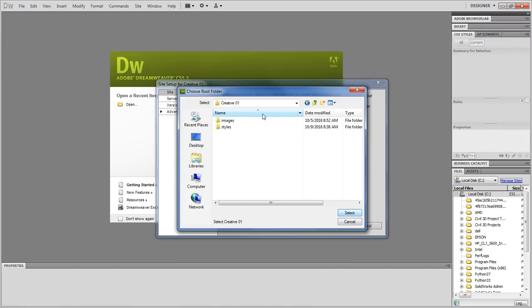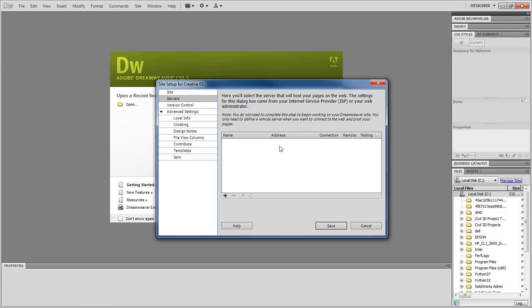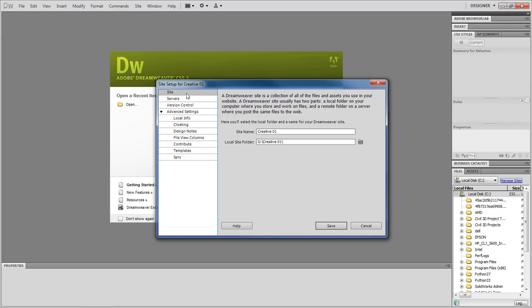When you open it, the root folder, which I've been calling the root directory all along, is what we are currently in. So the Select button is what's present instead of Open. We're going to hit Select, and the path should be simplified. It should say G:\/Web Design Assignments/HTML Assignments/Creative 01, or something to that measure. If we were to actually post this on the internet and use a host, we would go to Advanced Settings, go to Servers, and assign things here. But for this activity we aren't going to do that, so we're just going to leave it as is and hit Save.